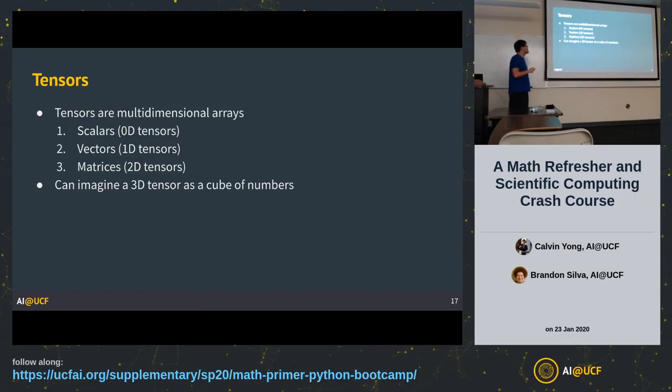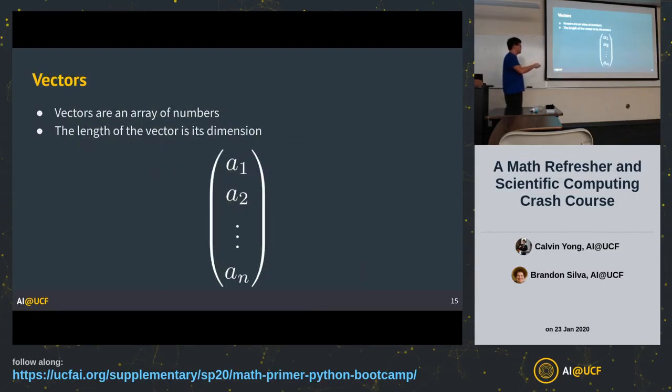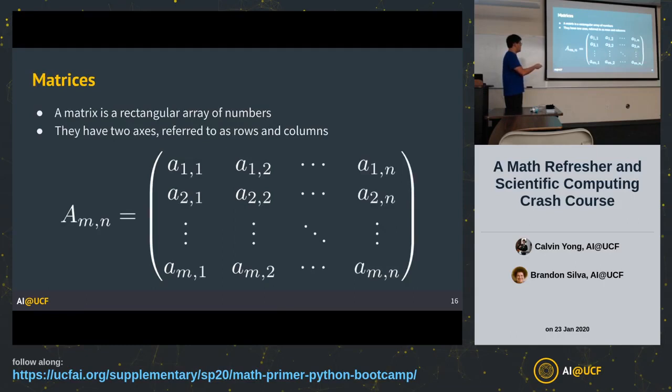Tensors are multidimensional arrays. Scalars, just numbers, are 0-dimensional. Vectors are one-dimensional tensors. Matrices are two-dimensional tensors. When you get to 3D, you can imagine a cube of numbers. A way I like to view it is that the next dimension is simply a stack of the previous dimension. For example, matrices are simply stacks of vectors. These vectors are usually column vectors, but what if I stack them going in the right direction? Stacking them that way, I get this.